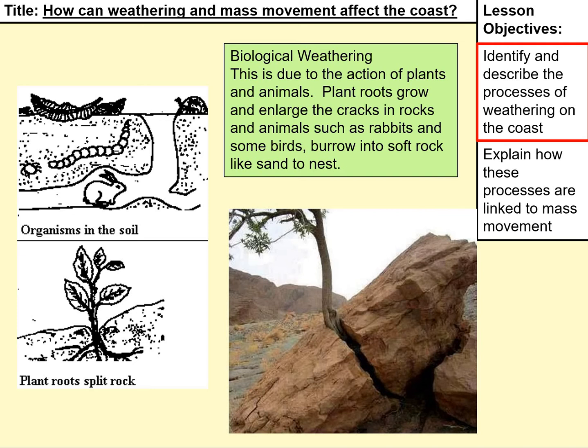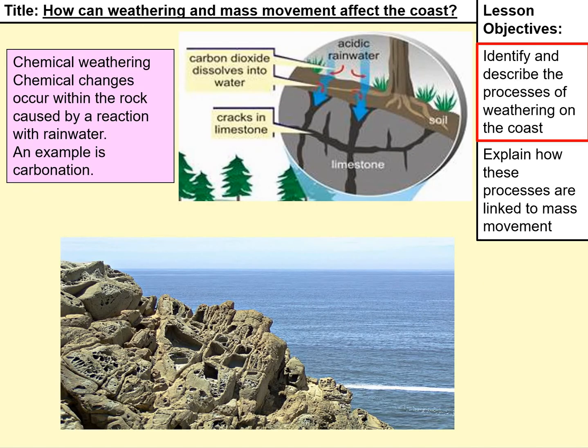Biological weathering, you probably only have to look outside in your pavements, where you will actually see the power of roots and plant growth that can actually crack through surfaces even as hard as cement and concrete. And then you have your chemical weathering. So you've probably seen this on buildings as well, where there might be carbon within the water or acids within rainwater that can actually weaken and dissolve rocks.